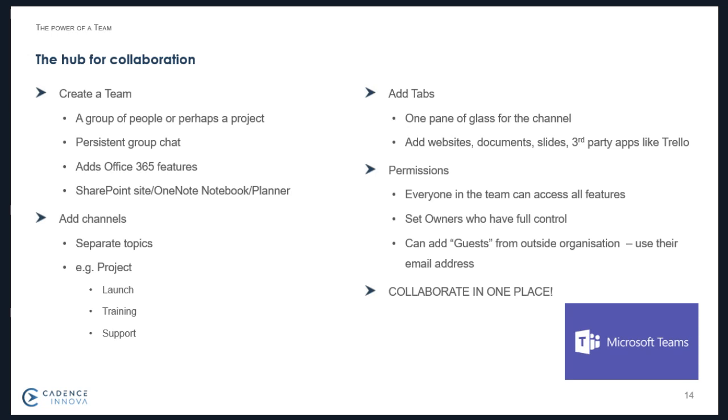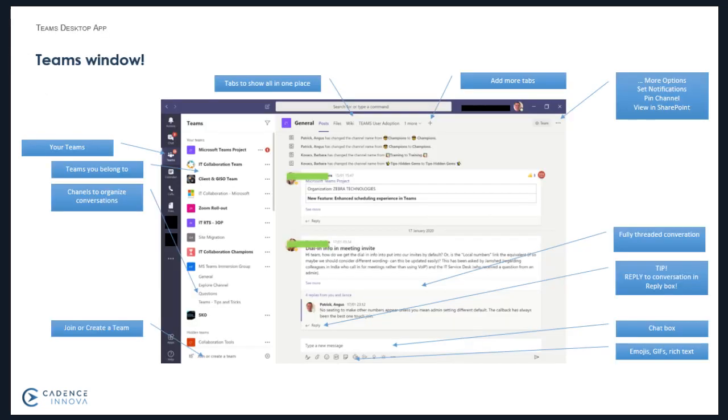And one last point, again, depending on your organization settings, it may be different, it may not, but by default, you can also add guests. So people outside your organization that are using Teams, and they don't even have to be using Teams. It may be somebody who you just want to collaborate with who hasn't started with Teams yet. But you can add people from outside your organization and then have a collaborative area, perhaps with you and a partner or a supplier, so that you can then collaborate together, not just inside your organization, but outside as well. As I say, there is another session on collaborating with a team using Teams a little later on today.